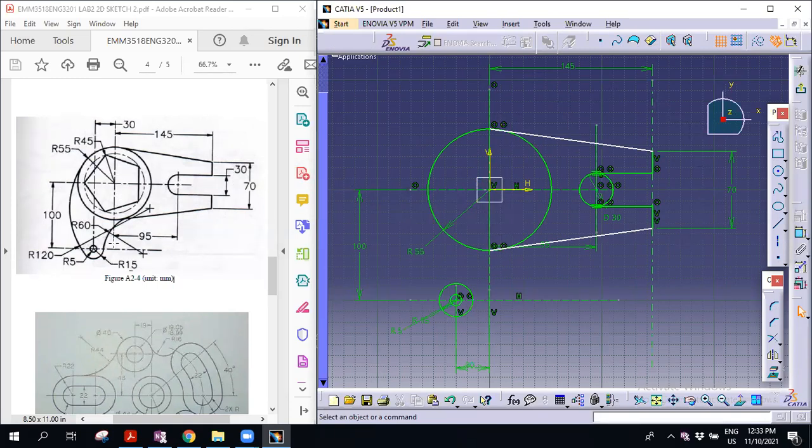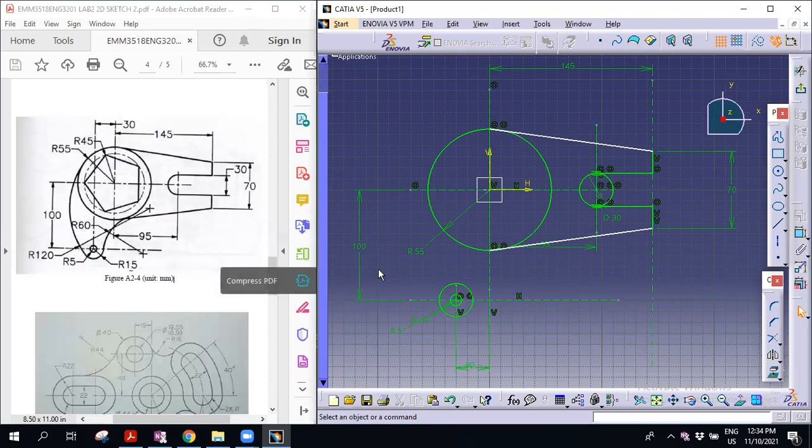So we want to do another one, focus on this below side. Okay, so here you can see here there is a line join from here to here. So the radius is 120 from this circle. Okay, this is the center of the circle. In hand sketching, it's quite difficult for you to find the center. You need to find the center first, then you need to do the radius of this arc.